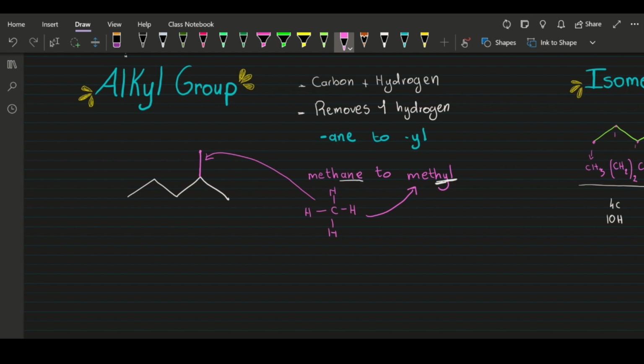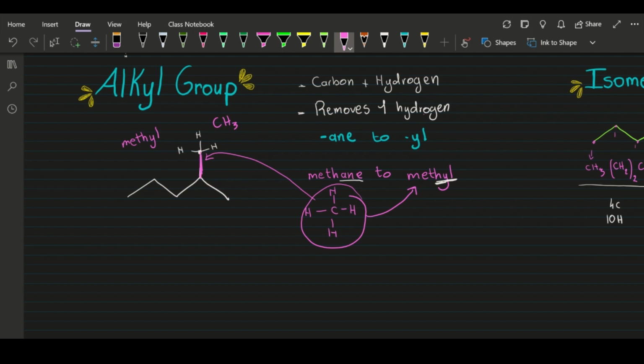It's going to be called a methyl. And like we said, it removes one hydrogen. So this is not going to have four hydrogens when it's added. And I told you before that the carbon on this side will have three hydrogens, not four, because it already has this bond here. So that becomes a CH3, right? And its name is now methyl, not methane, it's methyl when it's a substituent.